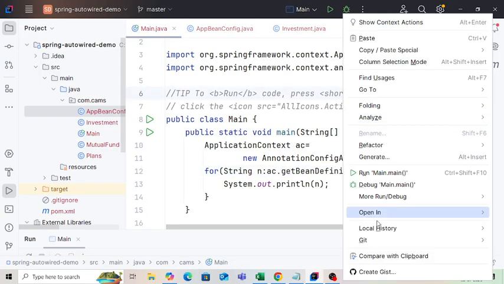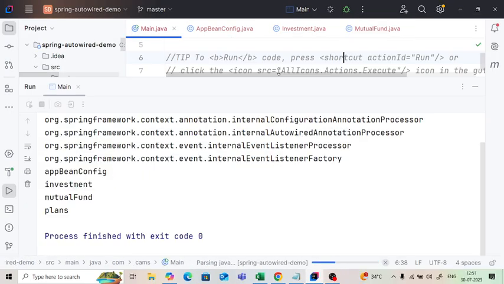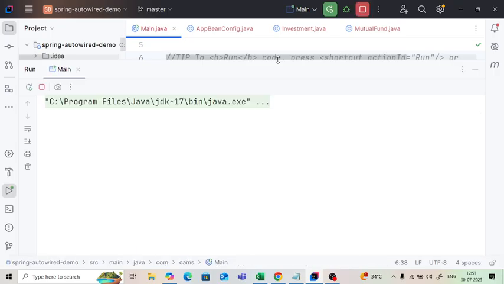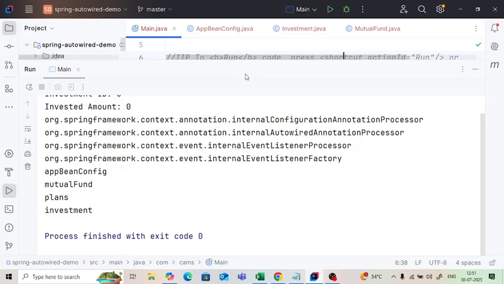Let's see. Is it happening because of the singleton? What is the scope of the bean object? When I ask for an investment object, if the scope is singleton, it will give the same object.